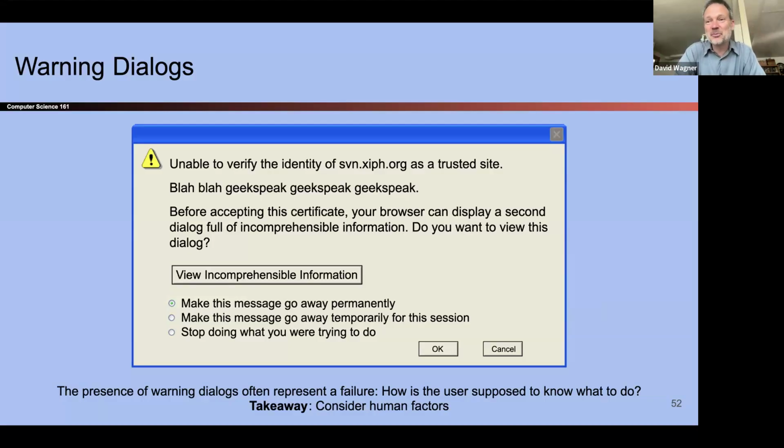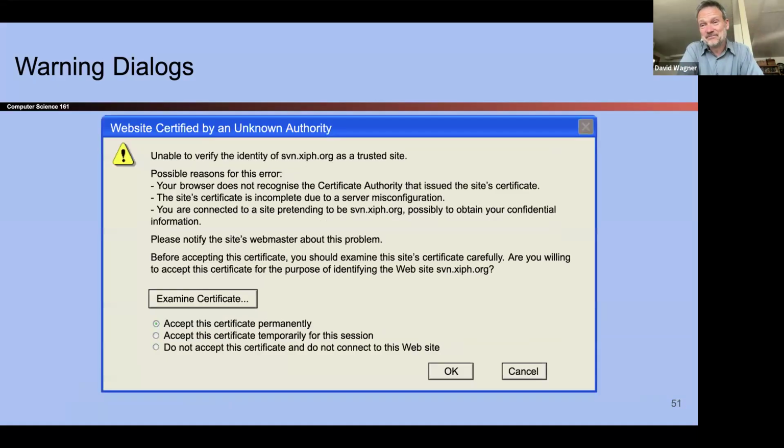So this was completely useless design. It made sense to browser developers because they're experts on this stuff. The person who wrote this warning message knows all about certificates and certificate authorities, exactly how you might vet and make this decision, what the risks are either way, and when it's okay and when it's not okay. But they wrote a warning message designed for the clone of themselves, not for the actual person who's likely to be using this.